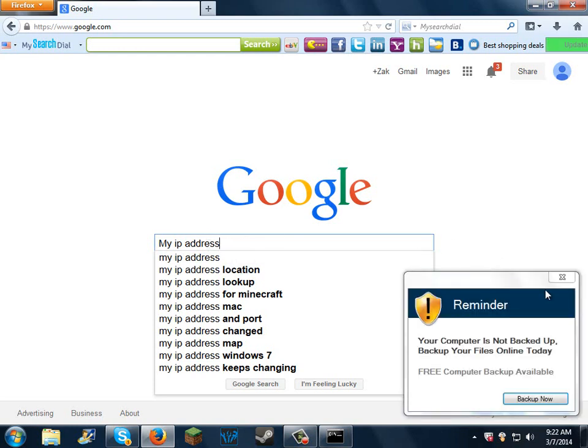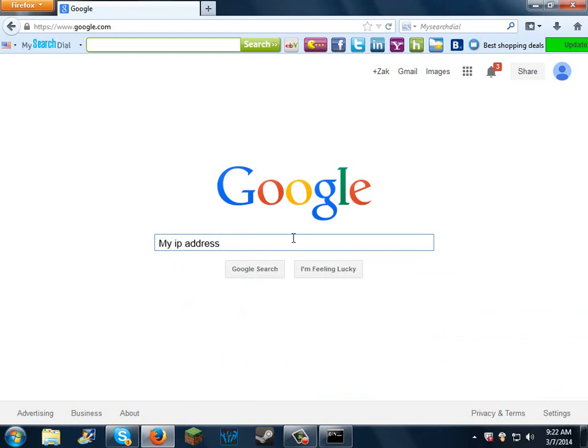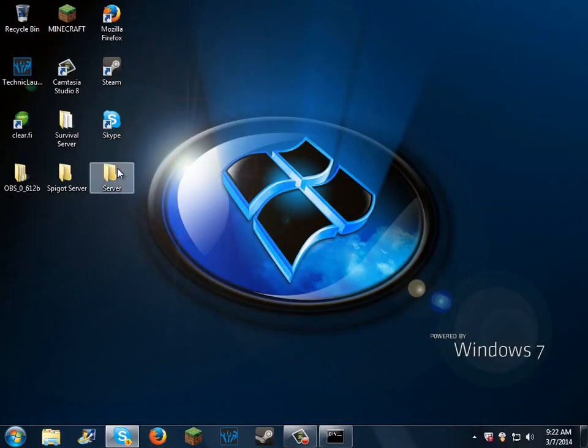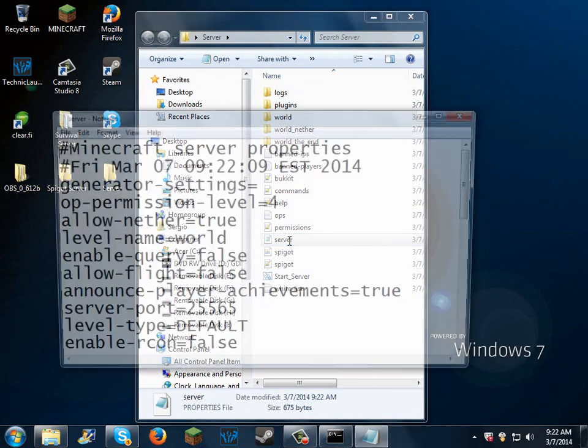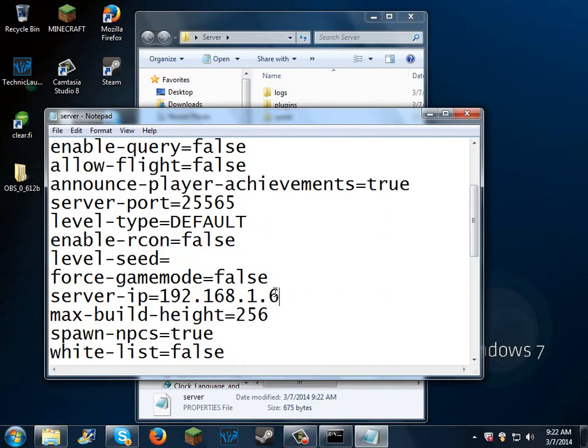I'm not going to look at it for safety purposes, because I don't want to get DDoSed or something like that. So you just give your friends that IP, but you can run both IPs, this IP right here and my IP address.